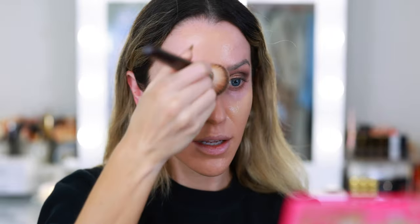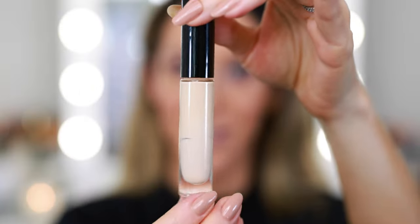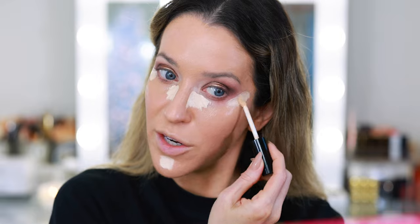I had no doubts about my foundation and primer, but I don't know what concealer I want to use. I'm torn — part of me wants to use the Chanel, the new Dior is really good, I still really like the new Charlotte Tilbury. But I'm almost done with the Pat McGrath Labs. It is so satisfying to finish a product and throw it in the empties bin, so I might just go in with the Pat McGrath. I'm starting to scrape the sides of the tube — this will be my second tube of Pat McGrath Labs concealer. I already have a backup, but it just goes to show how good it really is, because with all the options in my drawer, there's no way I'd go through two full tubes if I didn't really like it.